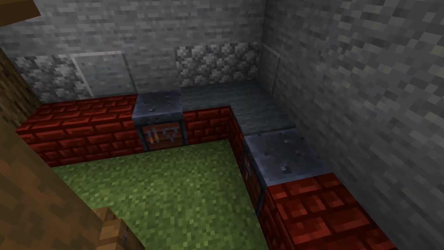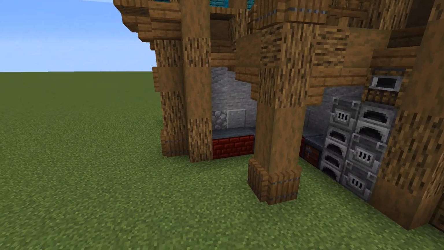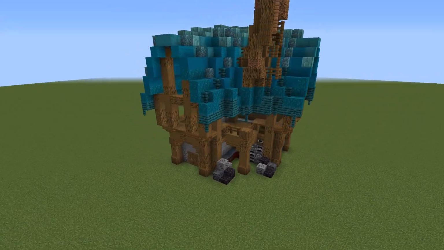Now over here I started working on like an ore smith area, so I put a bunch of furnaces there. There's some red nether brick and smithing table. I originally used these but changed it to like coal and blackstone and stuff because I felt like that looked better.